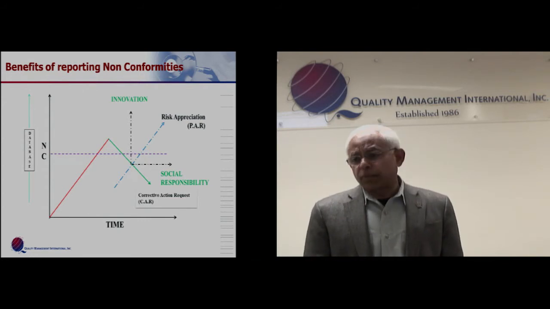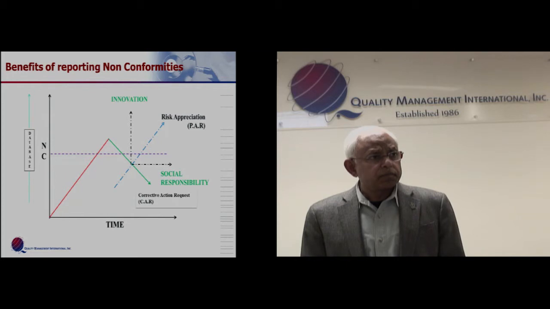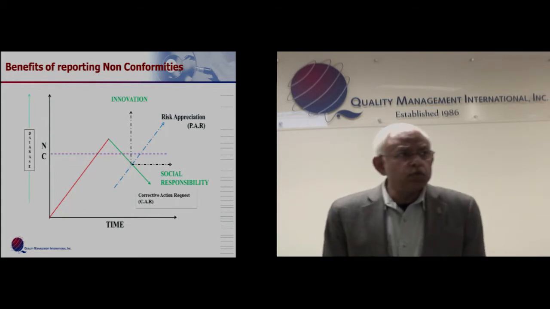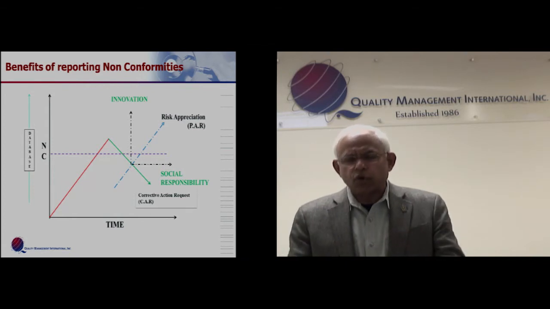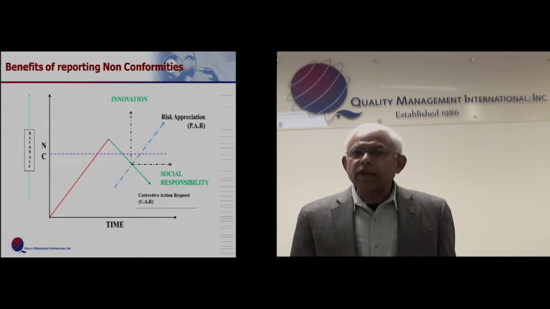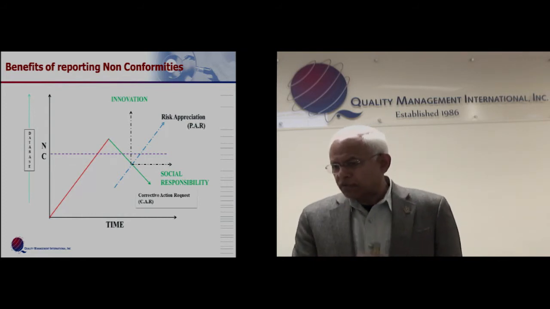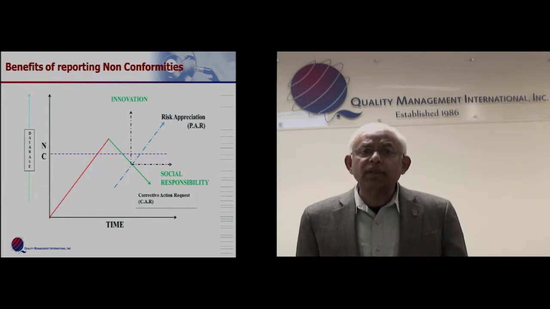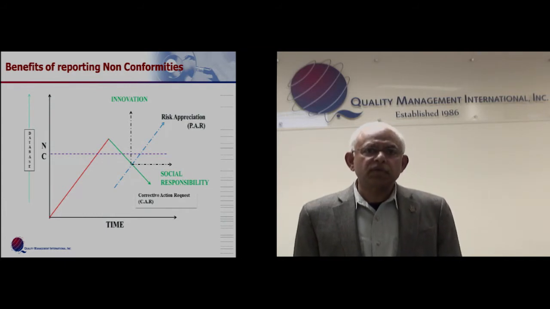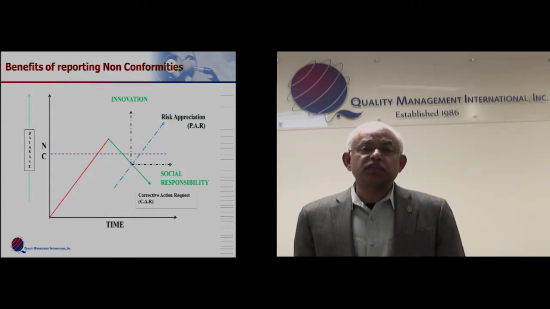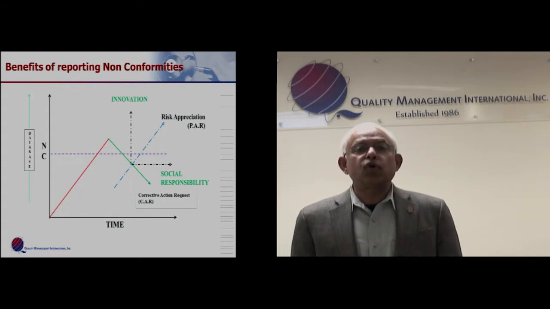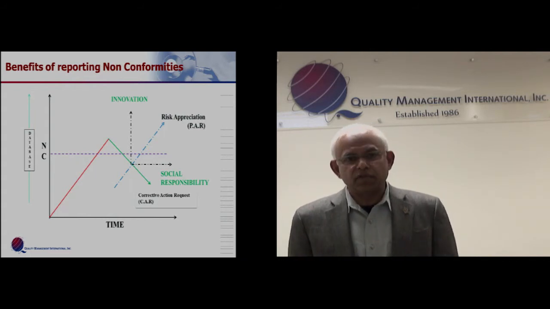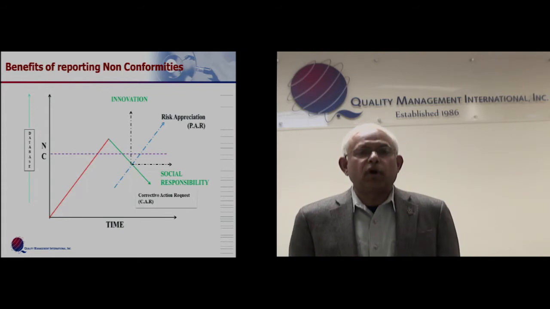This particular diagram that I put before you, I used it for my doctorate also. It basically tells you that if you measure non-conformities, or if you draw non-conformities against time, when you first implement the system, you expect the non-conformities to rise, to shoot up. It is not that the non-conformities have gone up. It is just that your employees now have started reporting non-conformities. It is the first time when the top management should congratulate itself that our non-conformities have shot up, implying that our organization has become so mature that people are now reporting non-conformities.